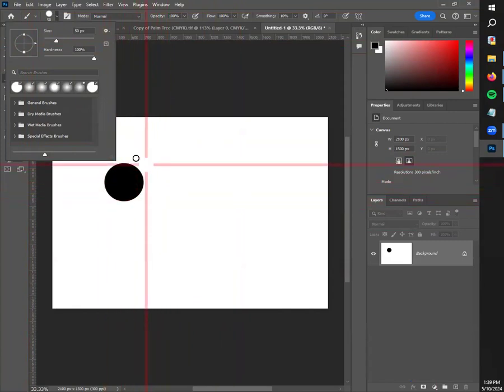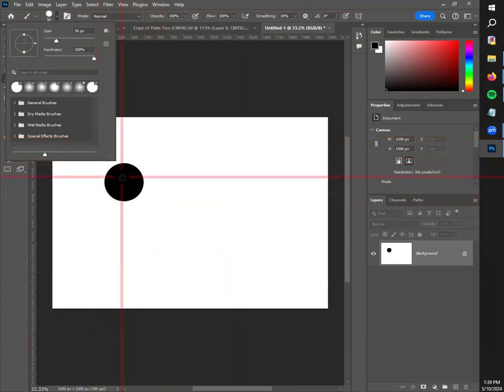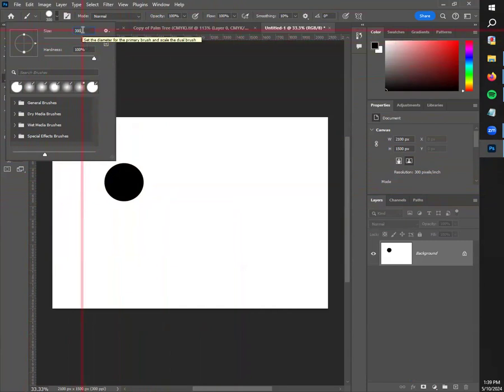It's going to be exactly a hard, opaque edge like this, as if it were a dot on a die, right? But if we set that to 100% hardness, 100% hardness is 0% blur. What do you think 0% hardness is going to look like? Kind of a trick question. It's still going to stay black, but think about how this affects how much blur happens from the center.